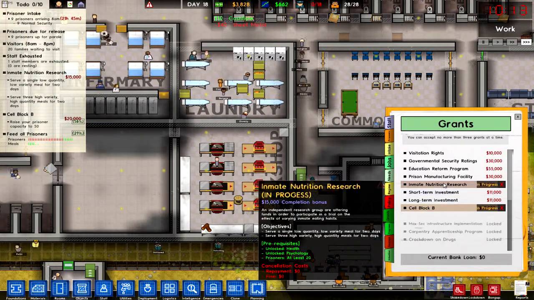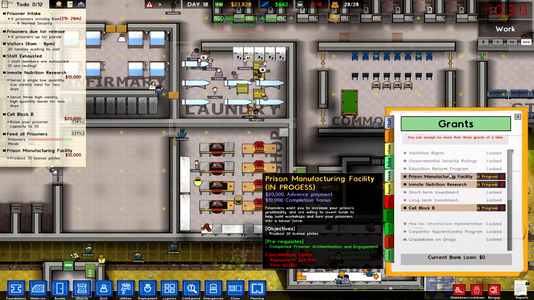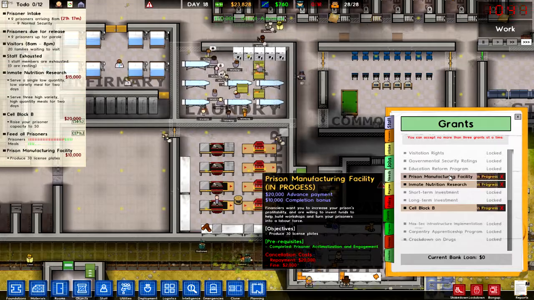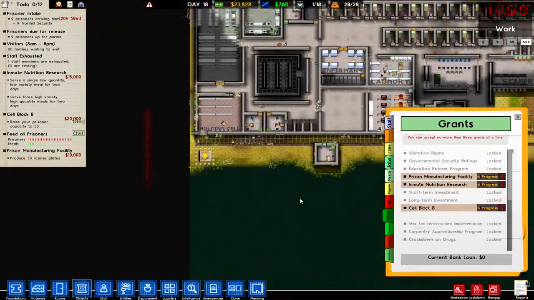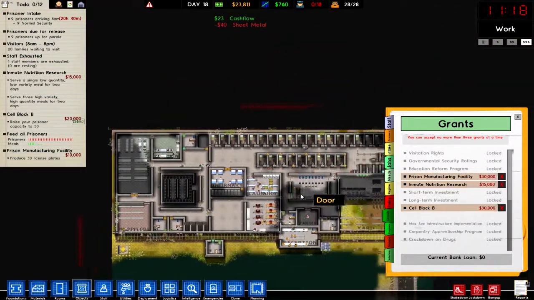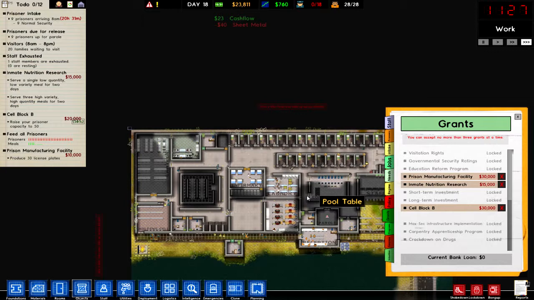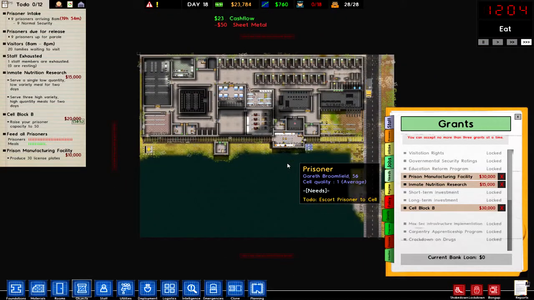Oh, we can. Nice. Now we've got some cash. How much does it cost to expand? 20 grand. Exactly the amount we got. But how are we going to do this? We'd need to expand here and here. And who knows where the lakes are going to be.